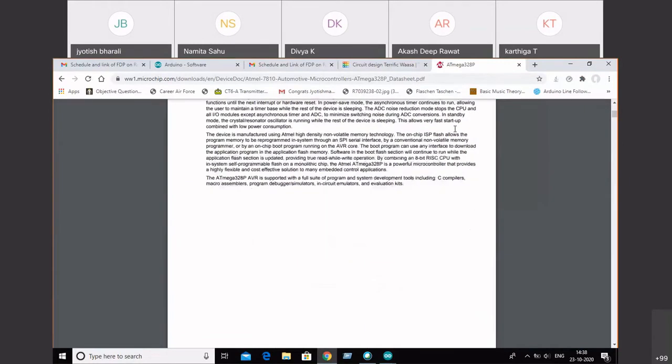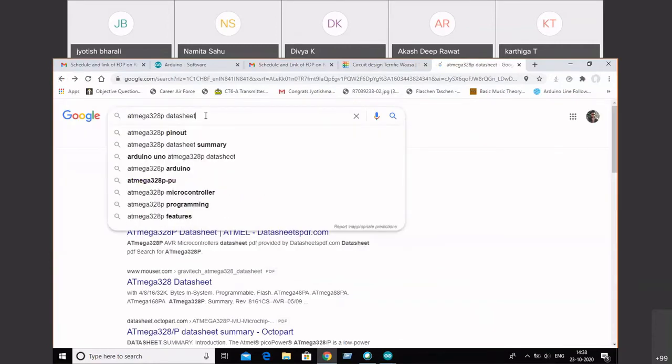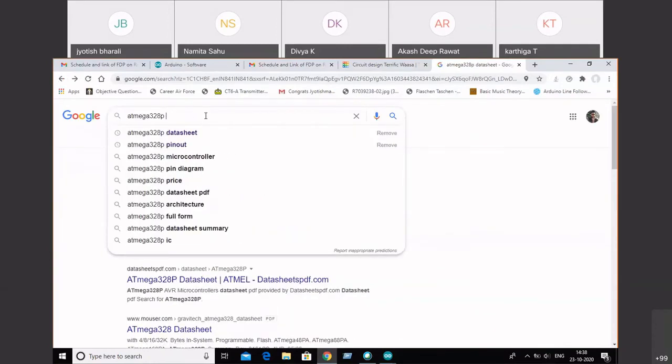It might be difficult to find out from the data sheet, so we can just search on the internet itself.